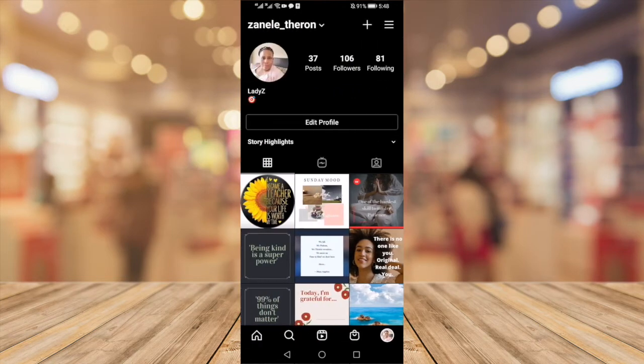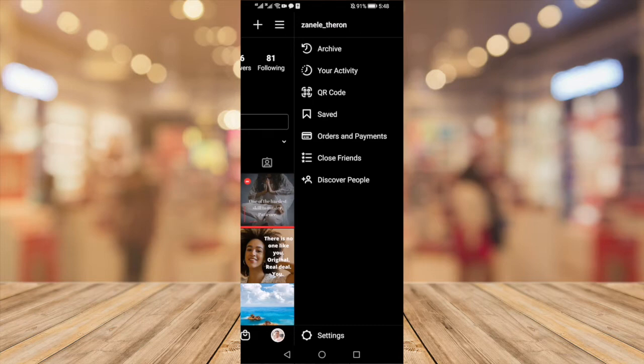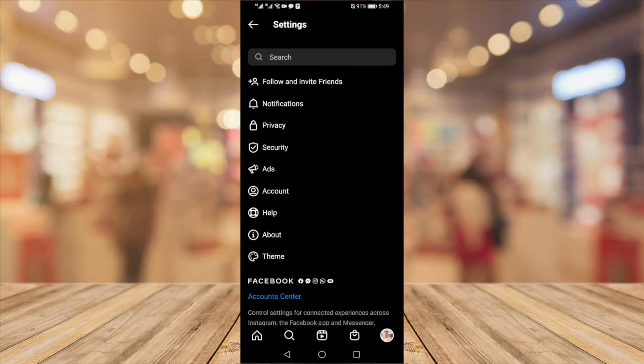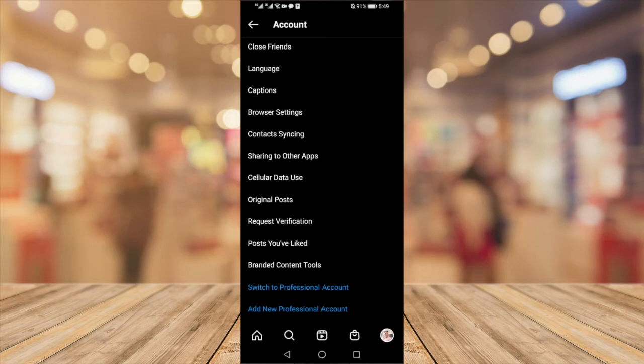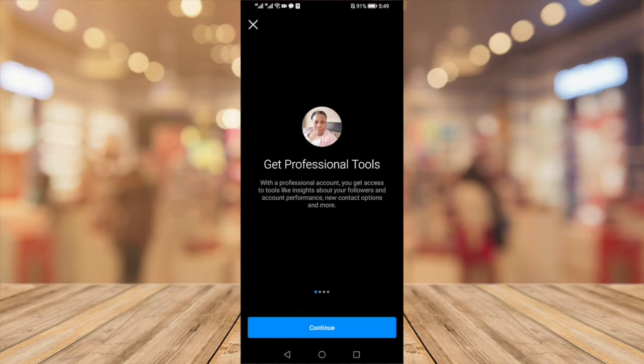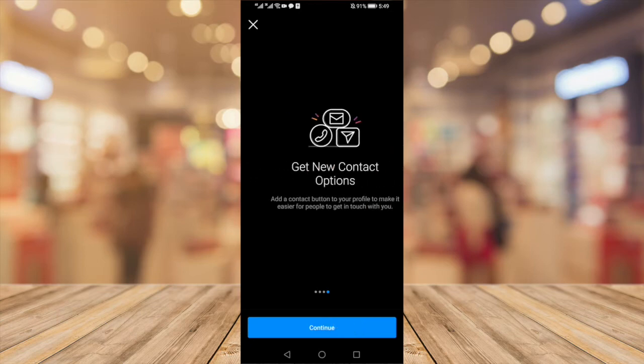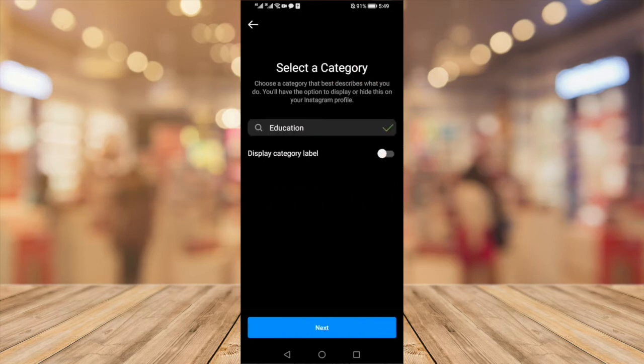So you would swipe to the right and then you'd open up the menu on your Instagram. You'd go to the settings at the bottom of the page and you'd go to accounts and you'd scroll down to find this link that says switch to professional account, and you would click on switch to professional account and they're going to introduce you. You would just swipe through and they're just showing you more features that are available for you as a business account holder on the Instagram platform.